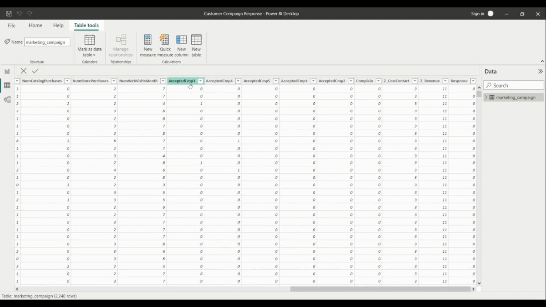As you can see, there are many different columns for accepted campaigns, and it will provide zero if the person didn't respond to the first, second, or third campaign, and one for when he responded to a particular campaign.